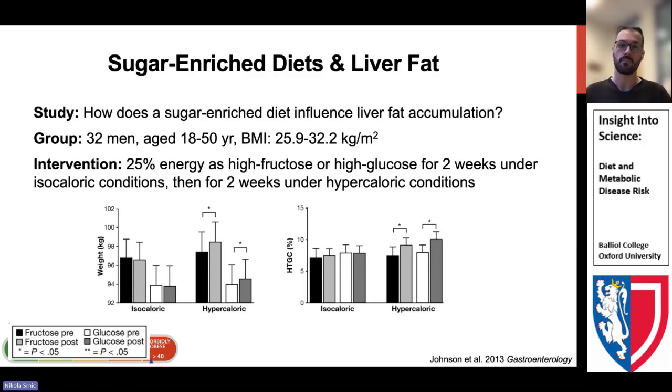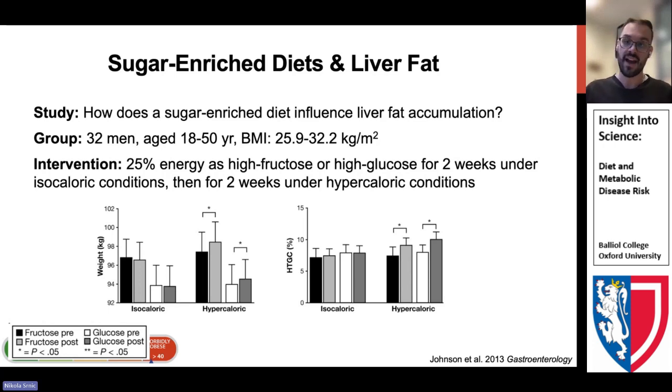Generally, when we've looked at bigger observational studies, they look at a person's sugar intake over the course of years. So that difference in fructose consumption may explain a bit of that difference. But in general, what we're seeing here is that under weight neutral conditions, the sugars you're eating don't really have an effect on liver fat accumulation, whereas if you start gaining weight, you end up putting on more liver fat. So that's just looking at sugars compared to sugars.